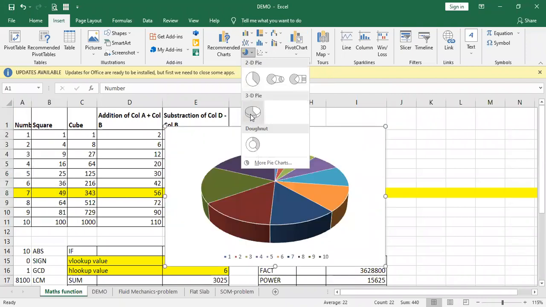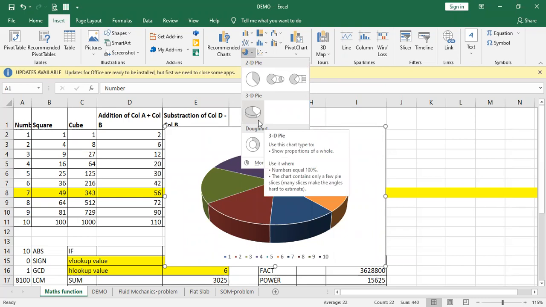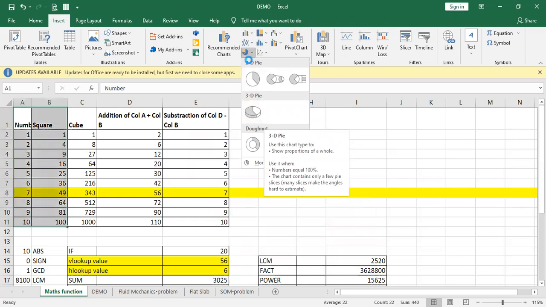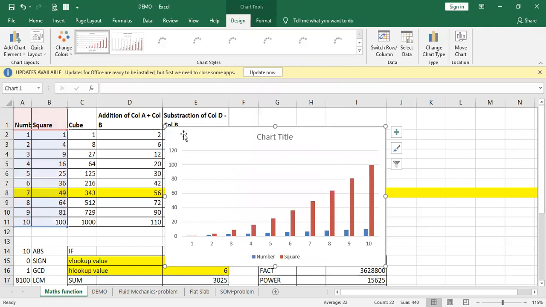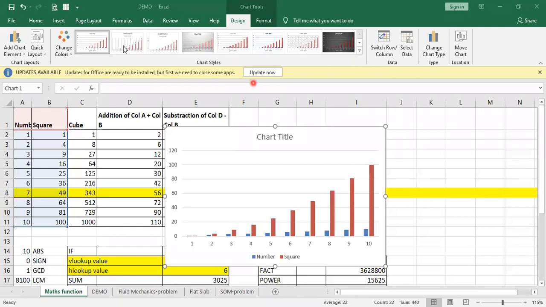It depends. I will just mark one data, and according to that data, it will make a chart like this. So that's it. If you click on this chart, there are different design options available. From these design options, you can change the layout of it from here.